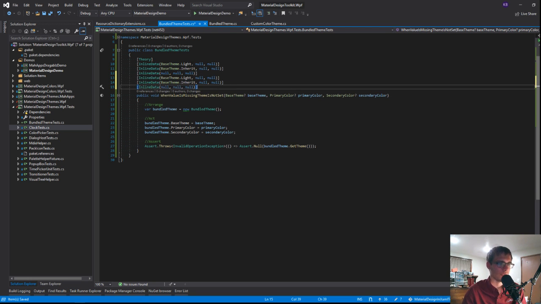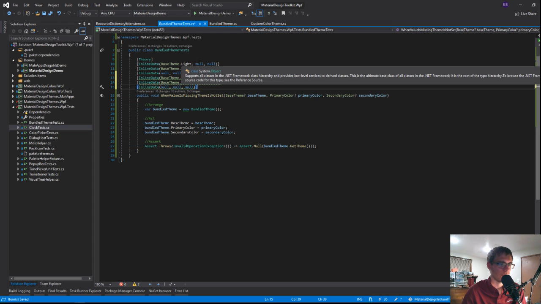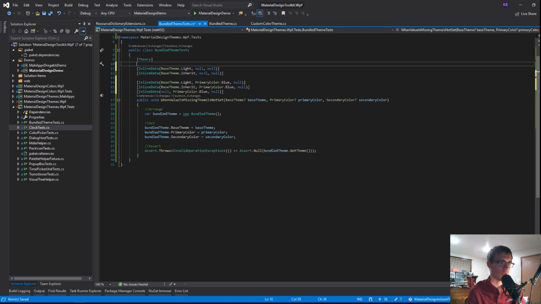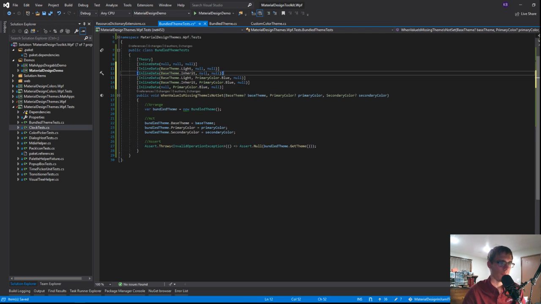Okay, so let's see here. So this is just light, and this will be primary color. I'll just use blue as my example case. Let's see here. So boom, boom, boom, boom. I'm going to actually invert this and put the null case all the way at the top.